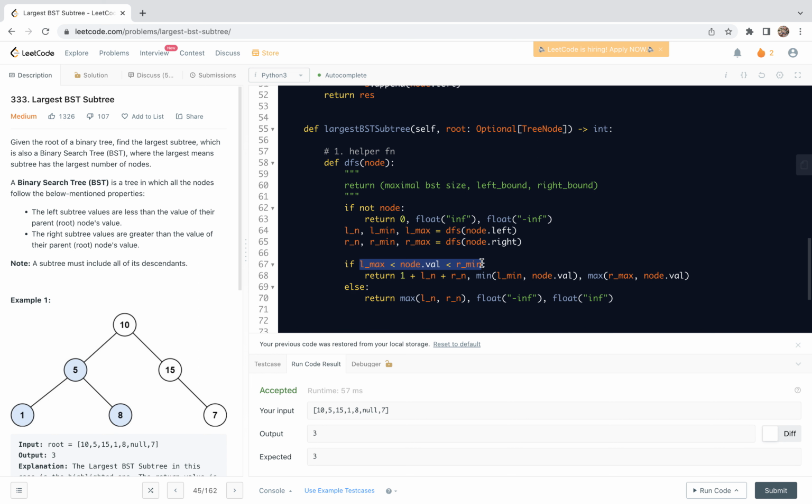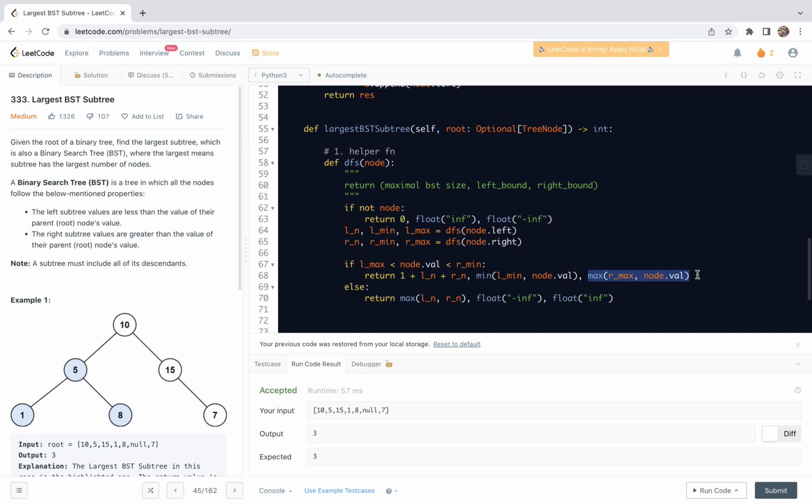So the thing is that, if this condition holds and both the left subtree and the right subtree are not valid binary search trees, so in this case, the left subtree will have the second component, L min, be negative infinity.